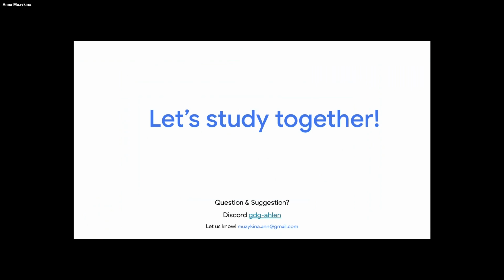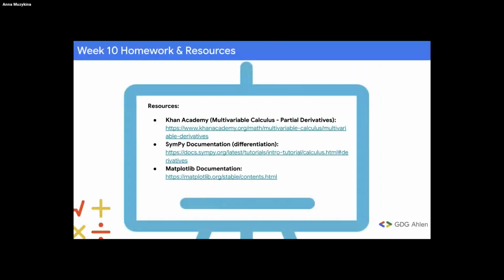To help solidify these concepts, there are some practice exercises and resources for further study. As a thought exercise, relate the gradient back to the hill analogy or a real topographic map. Which way does the gradient point? The resource links point to Khan Academy's multivariable calculus section, the SymPy tutorial on derivatives, and of course Matplotlib documentation. Getting comfortable with partial derivatives and gradients is really key for understanding machine learning optimization.